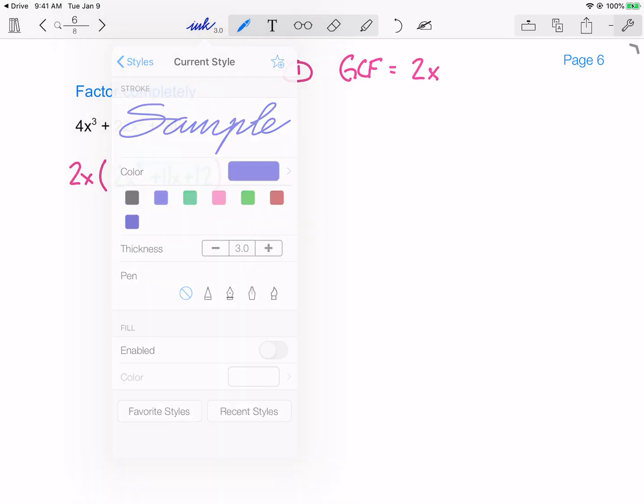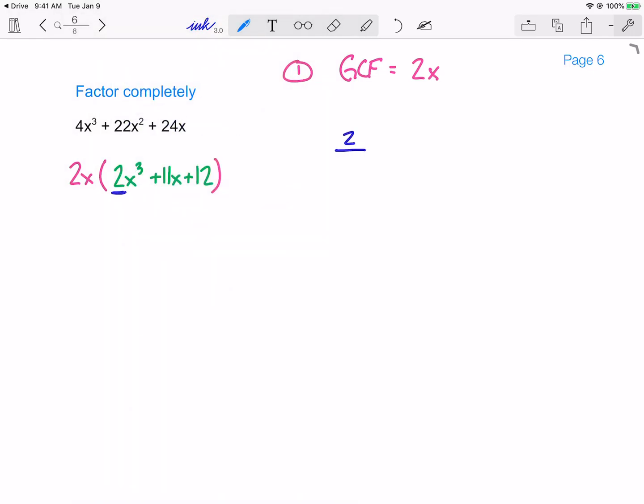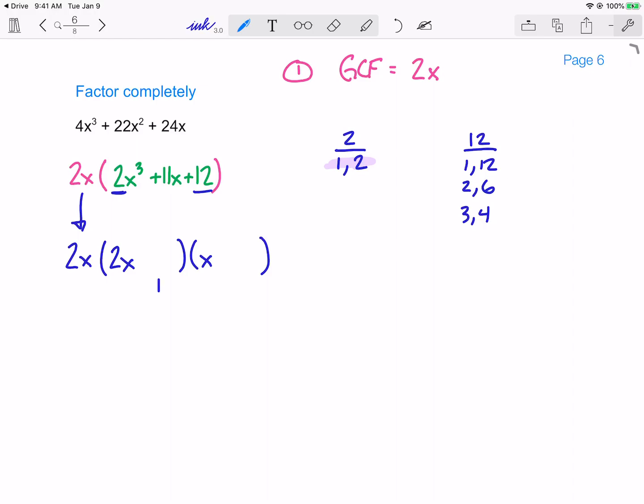Alright, so I am going to focus on the factors of 2, which are nice. There's only one factor pair. And then the factors of 12. Alright, well, there's a few here. I've got 1 and 12, 2 and 6, and 3 and 4. So again, this GCF, I probably didn't mention it enough, is always going to just tag along. Because if I factor it out, it's got to come along, because when I multiply all this out, it's got to give me the same result. So because the factors of 2 were 1 and 2, I know I'm going to have a 2x and an x. But now, I could have 1 and 12, 12, 1, 2, 6, 6, 2, 3, 4, 4, and 3.